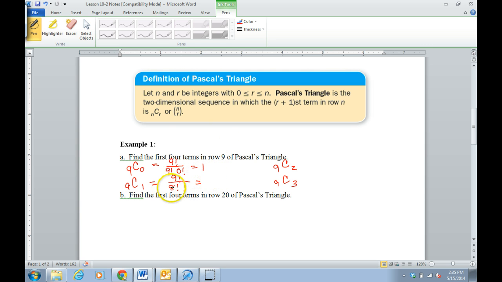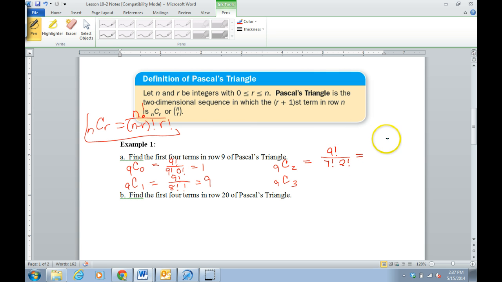Where'd you get 8? Because 9 minus 1. Remember that our nCr, like this? Okay, so I'm going to show you the formula. It goes like this: it is n factorial over n minus r factorial, and then r factorial. So this one is going to be 9 factorial over 9 minus 2, so 7 factorial, and then 2 factorial. If you have a factorial button in your calculator, you can put it in. If not, you're just going to have to expand it.